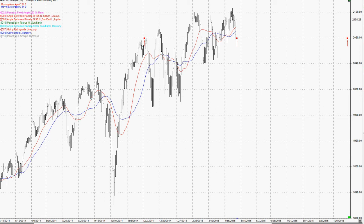The sesqui square is 135 degrees, and that means these 2 planets are separated by 135 degrees. That is an 8th harmonic aspect. If you take 360 degrees in a circle, divide it by 8, you'll get 45, and this is one of those aspects. They're typically the type of aspect that is going to manifest in this physical world. It isn't going to be a thought or a good feeling. It should be some concrete action.